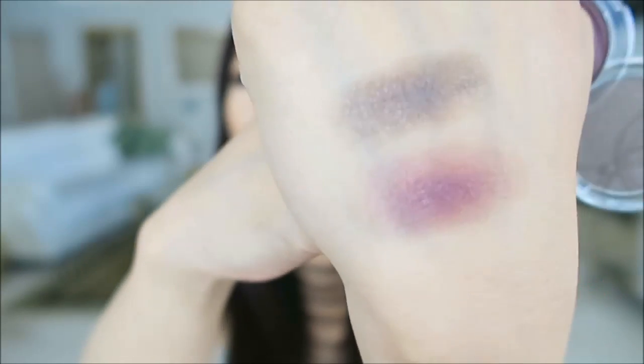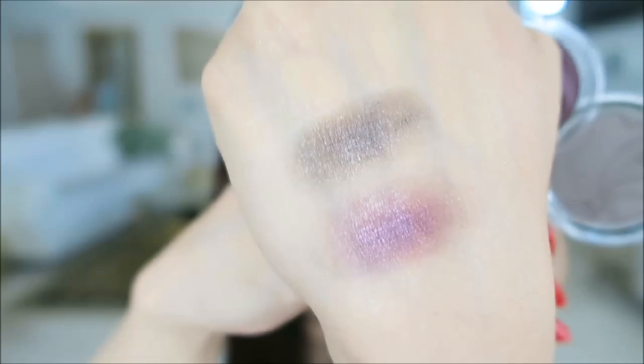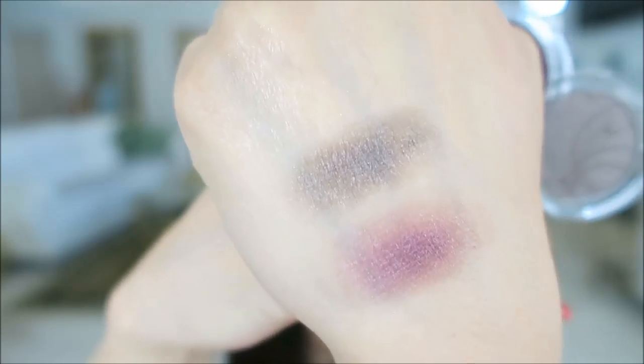And I mean, these are extremely heavy swatches. I don't think you would ever be able to get this with a brush. So to some, this might be a pro, and to some, this might be a con, but I actually really like that these are the way they are. And for the price at $1.99, they're really good buys. I know they have duos where it's like a baked shadow. I think those are really great, and I've swatched them many times, but there's never any color combination that I really like, so it's probably why I've never picked any up.